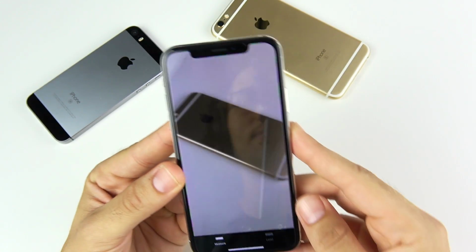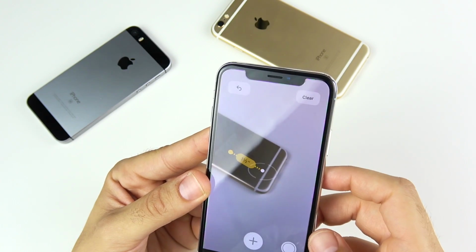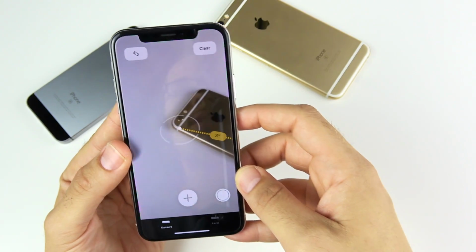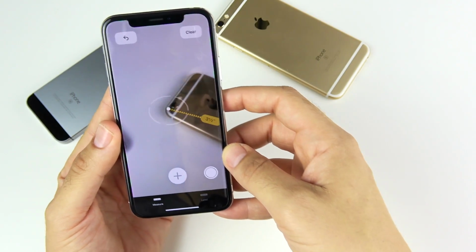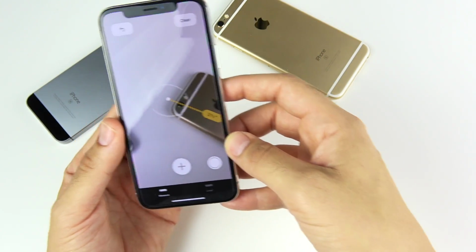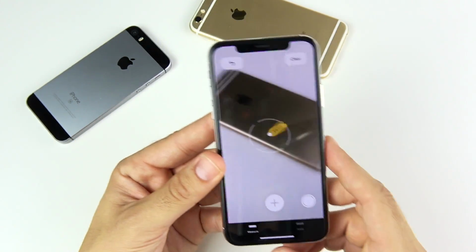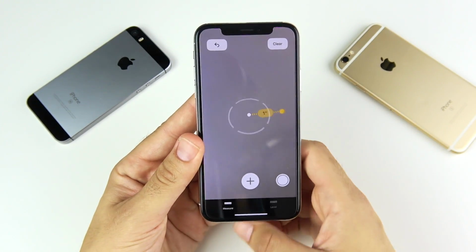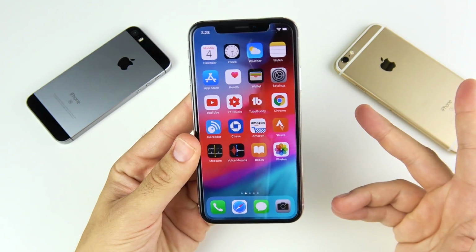So we're going to do a little movement here. Let's hit this. And you can see it could measure what's there on the table, that iPhone. Now, it's not going to be totally accurate here on video, but this is a new thing where you could just measure objects in the real world with your iPhone. Basically, you might never need a ruler anymore in iOS 12. So that's a cool new feature.